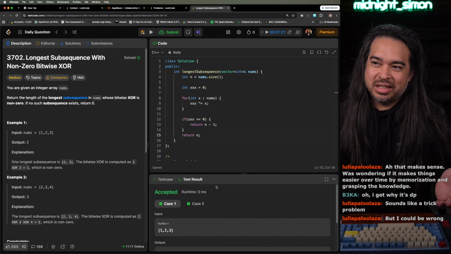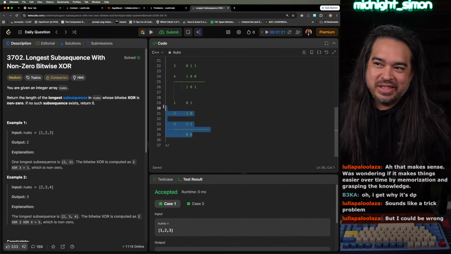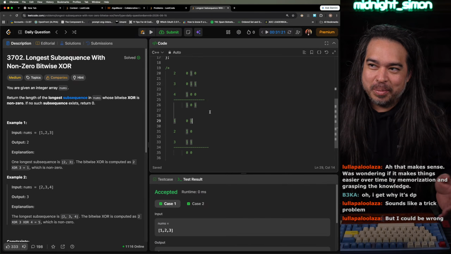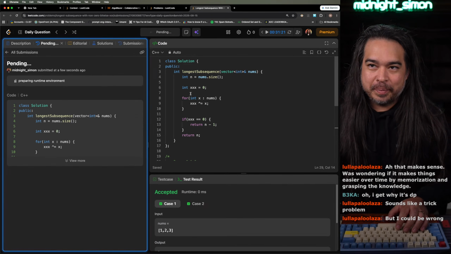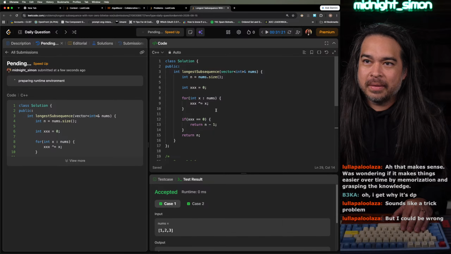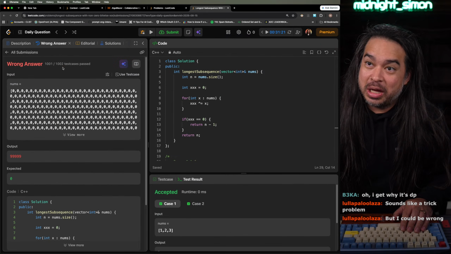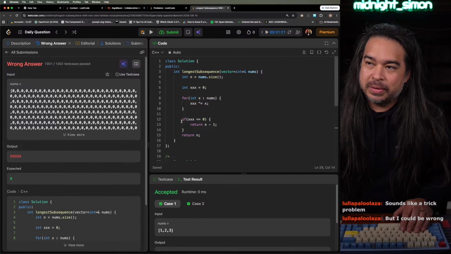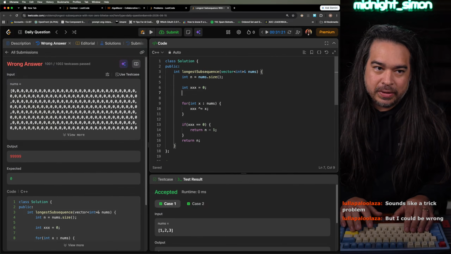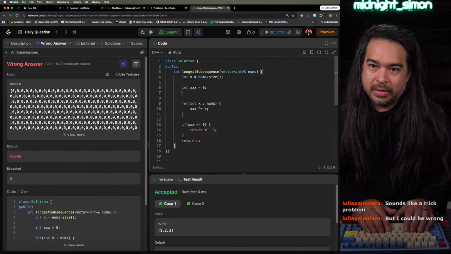It feels like it makes sense, but I guess we'll find out. No, Jesus Christ, look at that. I guess it is kind of right, except the one edge case where I suppose it's all zeros. So if it's all zeros, then we can't do anything.